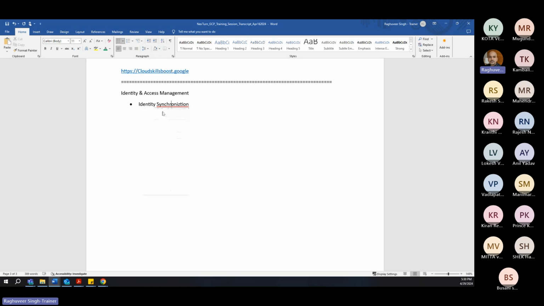This is similar to Azure AD Connect or Microsoft Entra ID Connect or AD Connector in AWS, wherein you can synchronize your on-premise identities, your Windows Server Active Directory identities, or identities which are part of any directory service that supports LDAP authentication, lightweight directory access protocol authentication, or Kerberos authentication. You can synchronize those identities in Google Cloud via a service known as Google Cloud Directory Synchronization, GCDS.